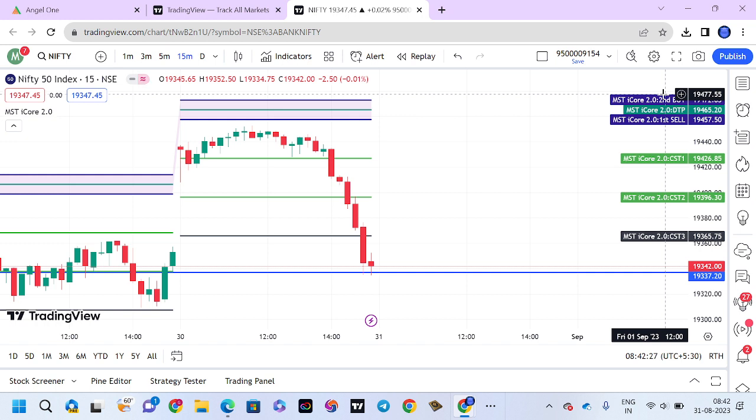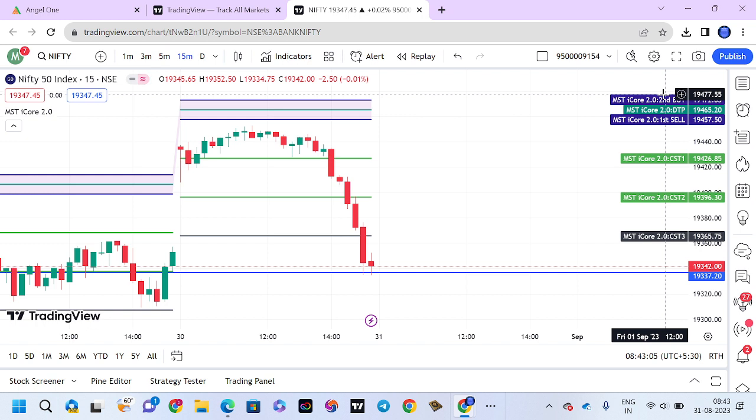So don't ever go for out of the money trading unless you are a seller. If you are a seller, you can go for selling at OTM, because 100% it will give you profit. Such strategies we are teaching in our advanced options trading courses. Whoever wants to join can join. And if you want to take only this single strategy, that also you can join at a very nominal fee, and it will change your life. You don't have to trade every day, right?